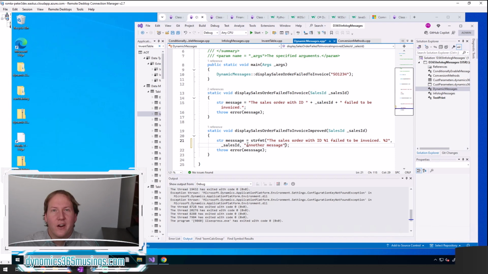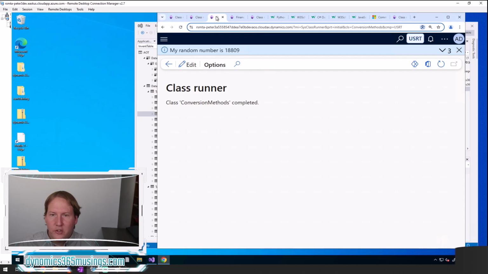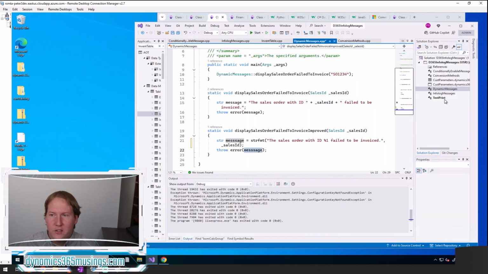This doesn't make sense because it's a hard-coded value, but if I was passing in a second parameter, say like an item ID or a specific sales line, I could do that as well. So it's very powerful to use string format. Additionally, if I'm passing it something that's not a string, it will automatically convert many of those data types, not all of them, but many of them, like an integer or real, to a string value for us. And so in the end, we get the exact same message printed out. But using dynamic messages is extremely powerful. All right, next, let's actually look at those different conversion methods a second.